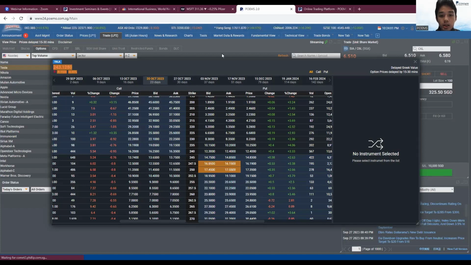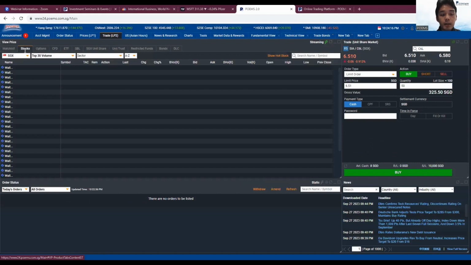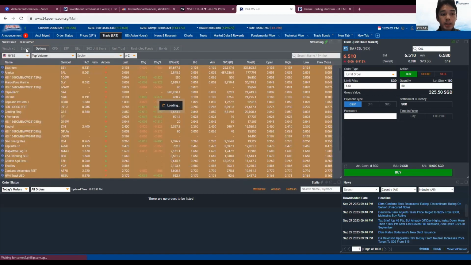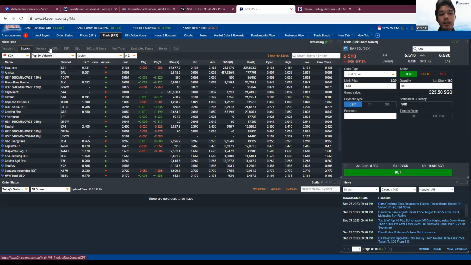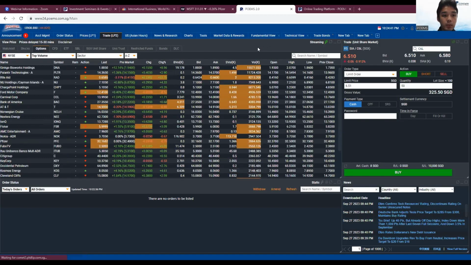Is the option account the same as the equity account? Yes, Peter. Basically it's separate. You have to activate the options part, and then you may have to transfer your shares. Your cash balance in your stock account will be separate from your options account, but you just need to wire funds from your stock to your options, and then you can begin trading. So it's quite an easy process to go through.